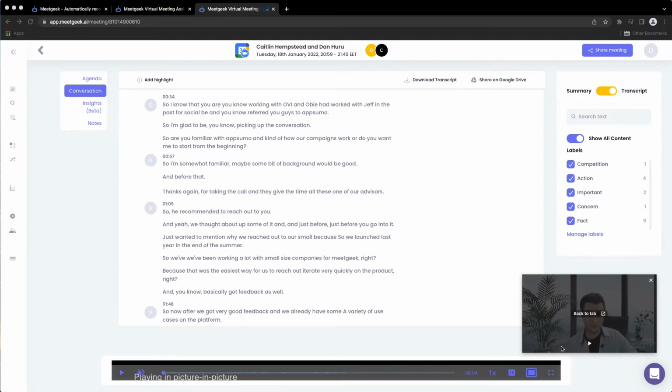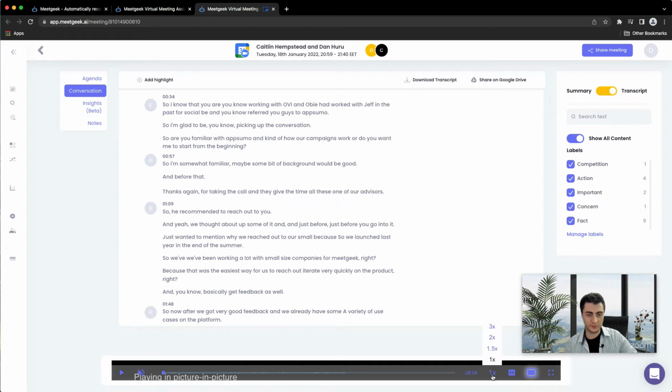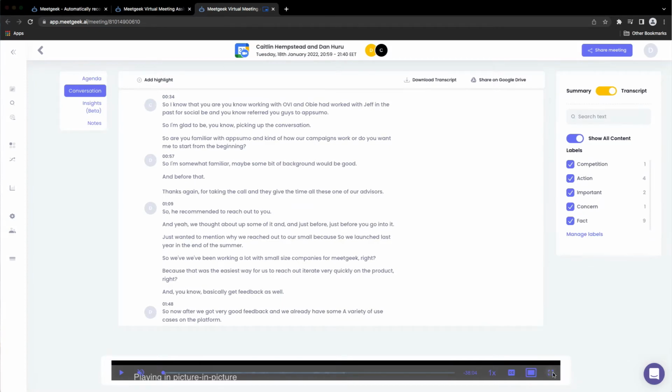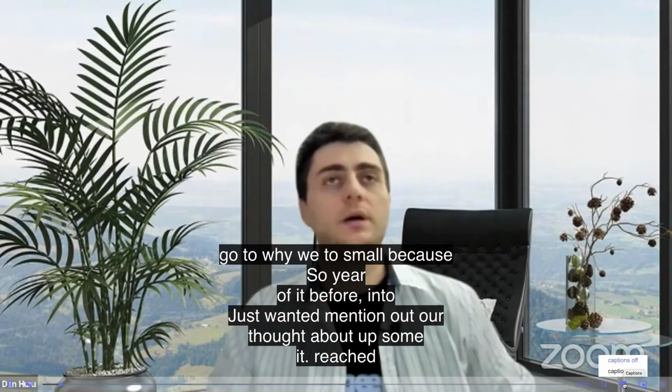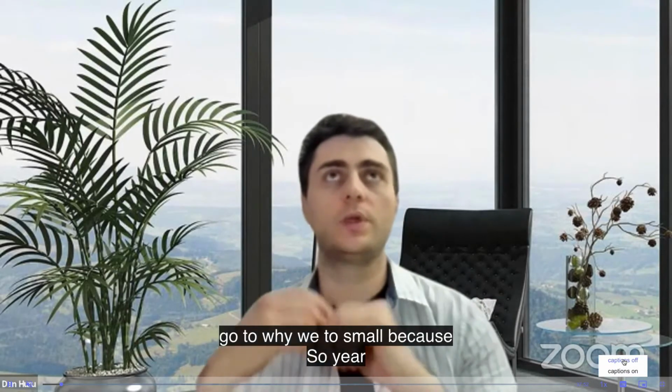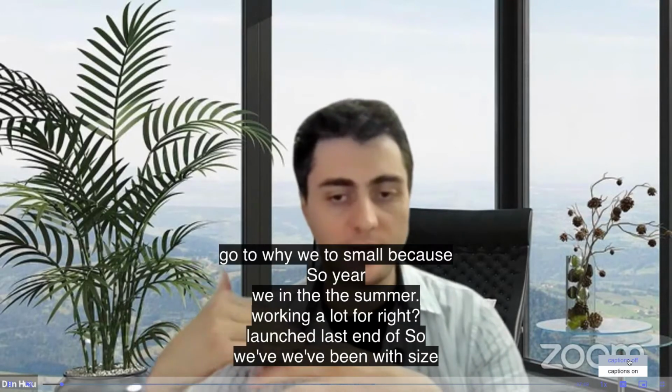I think you get the gist here. The other good thing is that this video player does everything a typical video player has. It has speed, so you can increase the speed at which you're listening to it. It has captions as well. It auto captions and puts them on the video, so in full screen mode, as you can see, these are the captions along with the video itself. And we can also turn the captions off, and so on and so forth.